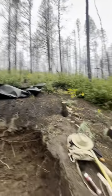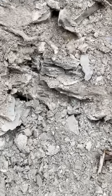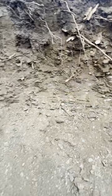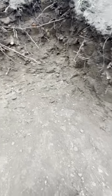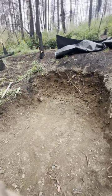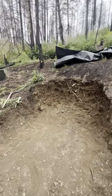So I'm digging into the side of the mountain for a shelter, moving all the dirt over here, but I'm running into a problem. Look what I'm dealing with. About 3 feet down, it starts to become straight rock. So I'm using the pickaxe and I'm just going ham on rock. If you guys are wondering why the digging is going a little bit slow. But almost done. I say give it a couple days and I'll start building.